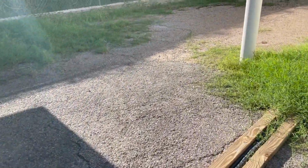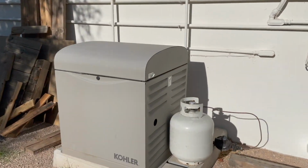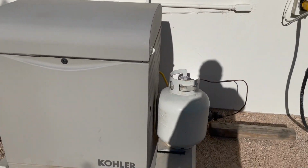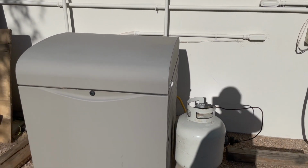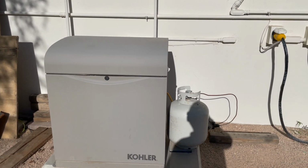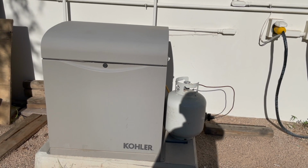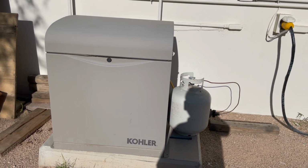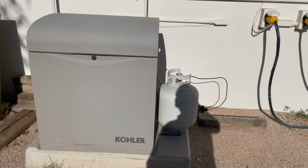we have in the building already a generator here, which is a Kohler, propane powered. Obviously this is a very small tank, but that switch that you see outside is for this generator. So I think our first step is we're going to hook this up, and if this works well, we'll try it and we'll use it, and hopefully when it needs to switch over to it is infrequent, so we can get away with that.